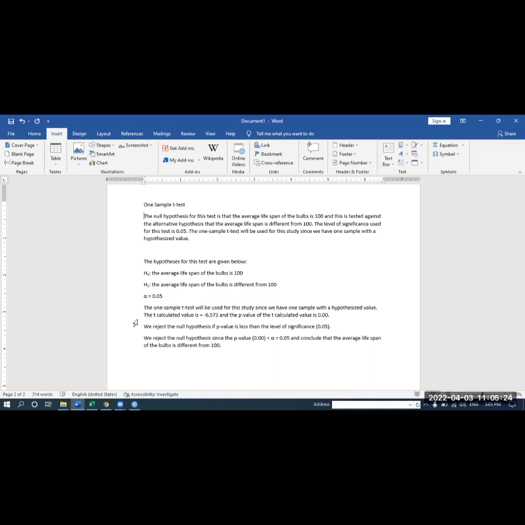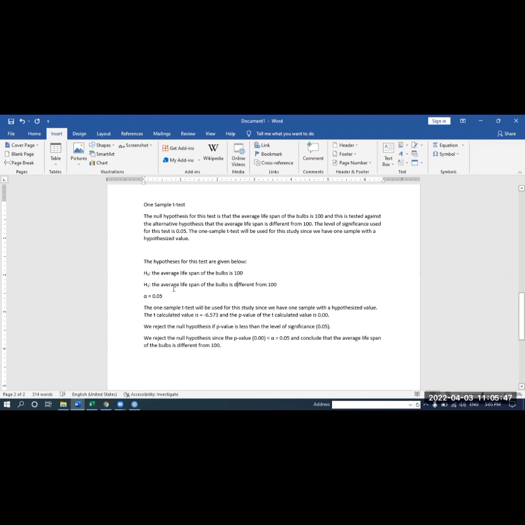Then when we're talking about a two-tailed test, the sign is not equal to. So when you talk about not equal to, you are doing a two-tailed test. It means it can either be less than or greater than. You are considering both. Just know that it must not be that particular value. Now the test I did there is a two-tailed test.